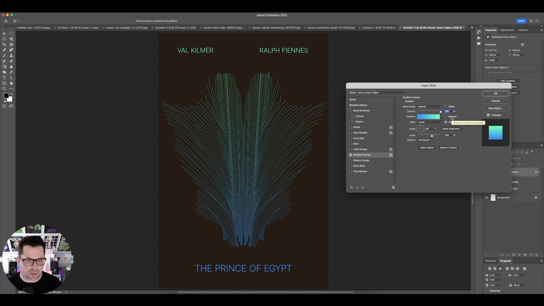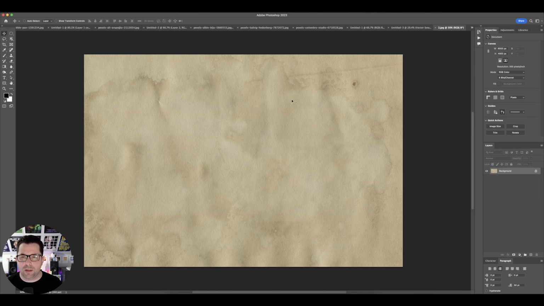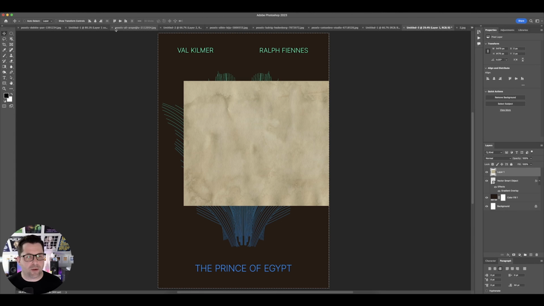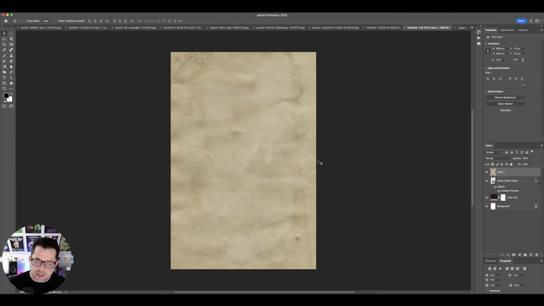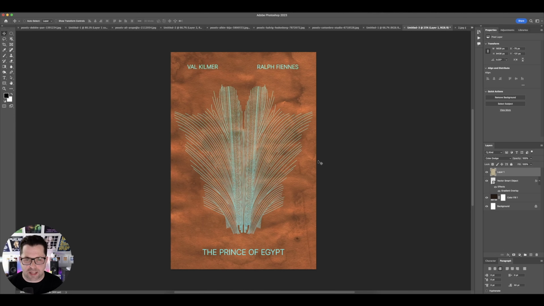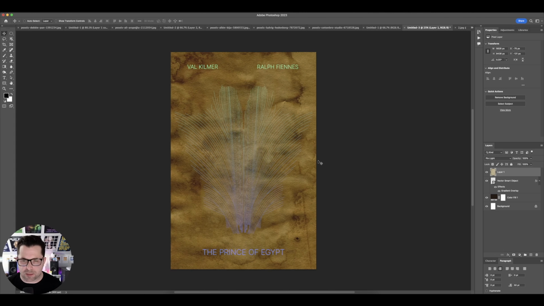Okay, I'm not as big a fan of that. I like how it gets a little bit higher and gets a little bit less blue and a little bit more green. And then we'll overlay an Egyptian papyrus paper on top of this. And then we'll go through the blending modes and find out which one we like best. That one's actually pretty cool. That's a little bit of a darker type of orange than I was going for. That's pretty cool too, because it brings in some of those blues, but it does drown out the artwork a little bit.